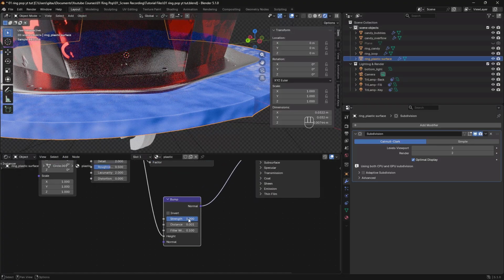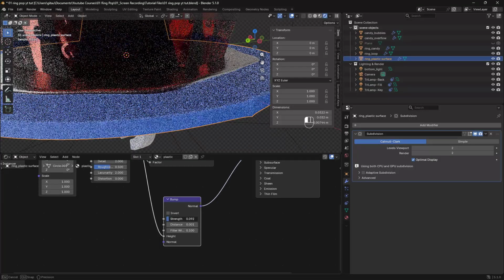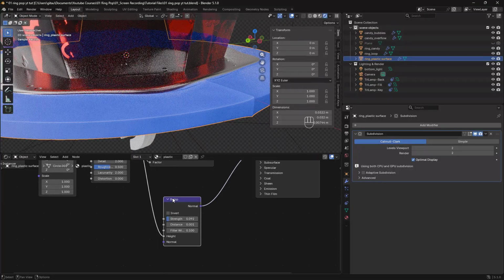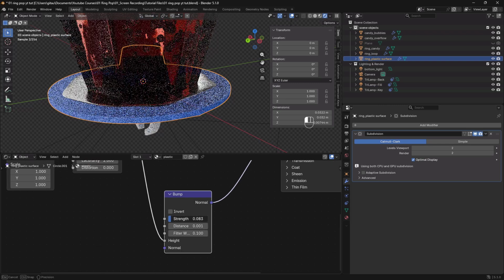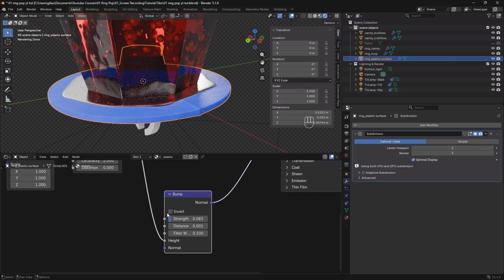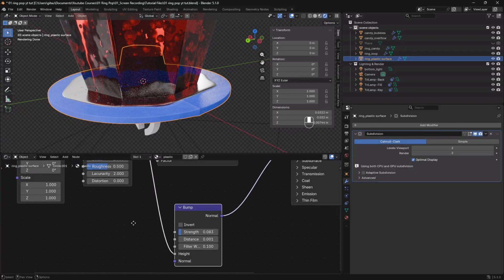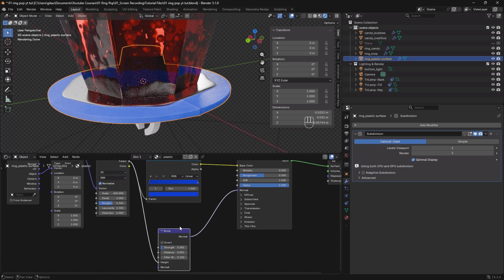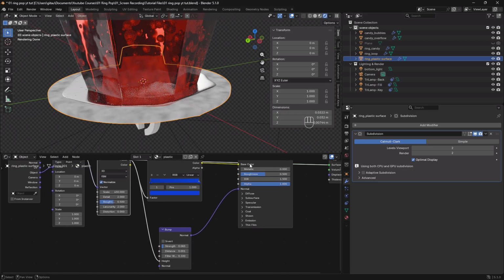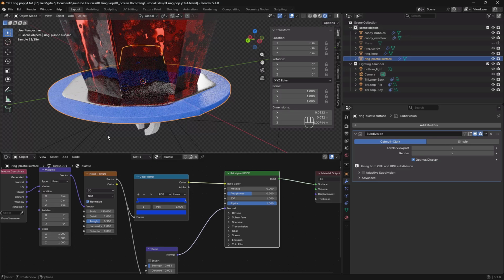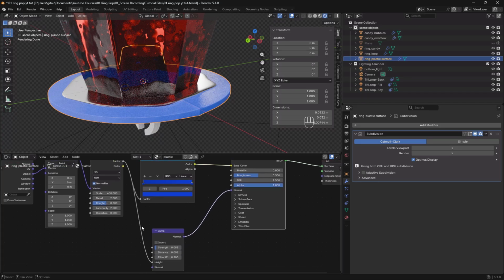So I'm going to reduce the strength. Okay, just a bit. I want a bit of bump. You can create a noise texture node specifically for the bump if you'd like, but I just wanted to use this one because I already have it, and I don't want the bump to overpower everything else that is happening. So I felt like it's fine to just use this, but you can create one on your own.